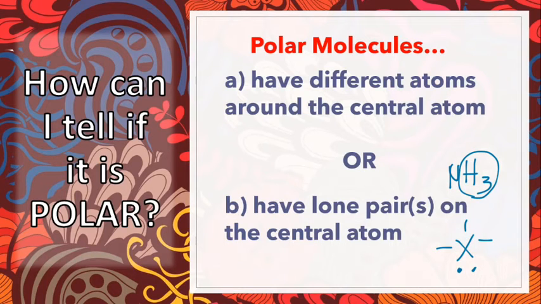Now, there could be some double bonds. This gets a little tricky, but we're going to teach you some simpler rules later on how to tell if things dissolve. So right now, we're just going to use the skills we've got, and we're not going to try and hide any lone pairs from you. There's not going to be any tricky double bonds. So that's really what it comes down to. That's how we can tell if it's polar or non-polar: different atoms or lone pairs on that central atom.